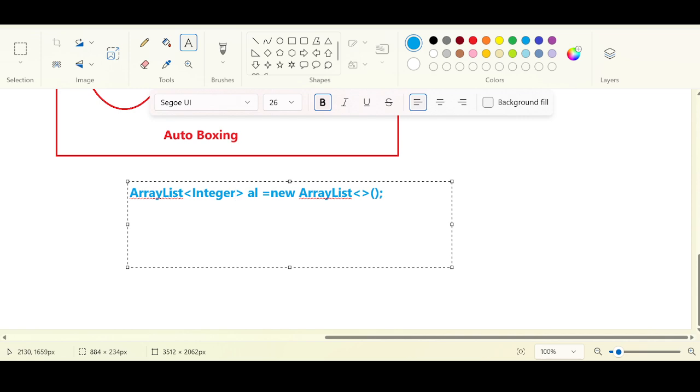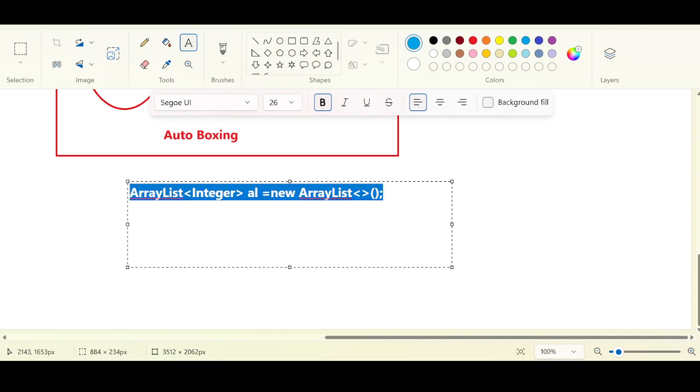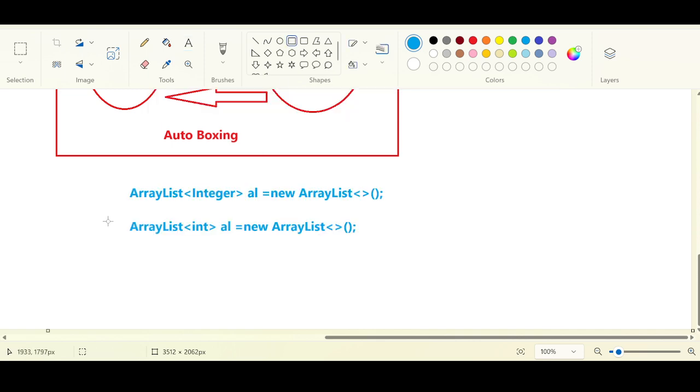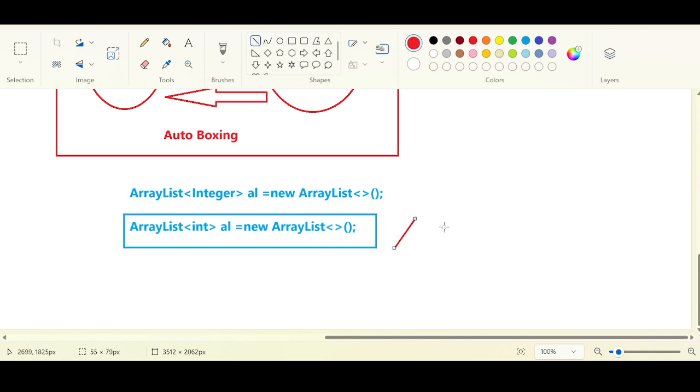This is valid, but when you keep the generic type as int, a primitive type, this is completely invalid. This line is not at all accepted, because this part is what? The type parameter, the generic type. This type parameter should always be of the wrapper class type.